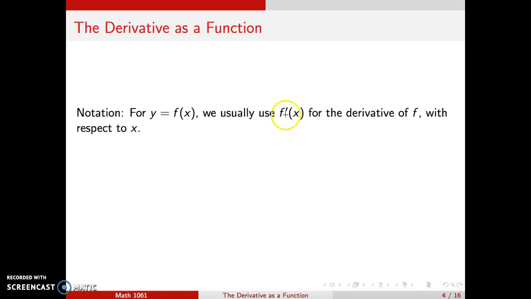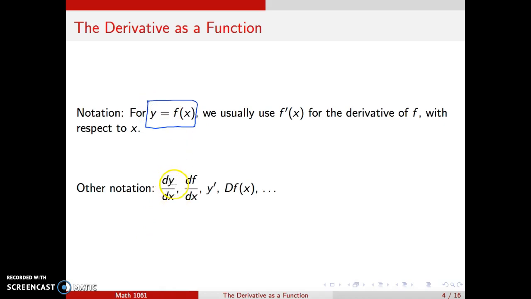Our notation, we usually use this f prime of x just like we did for at a value a, or often say at a point a. We use f prime of a. Well, thinking of it as a function, we have other notations. Oftentimes, if we've got y equals f of x, we'll look at the rate of change of y with respect to x, the derivative of y with respect to x. If we're using a function f, we'll sometimes say df dx. We might say y prime if it's clear. We might think of this more as an operator acting on the function. D of f or df or df of x.